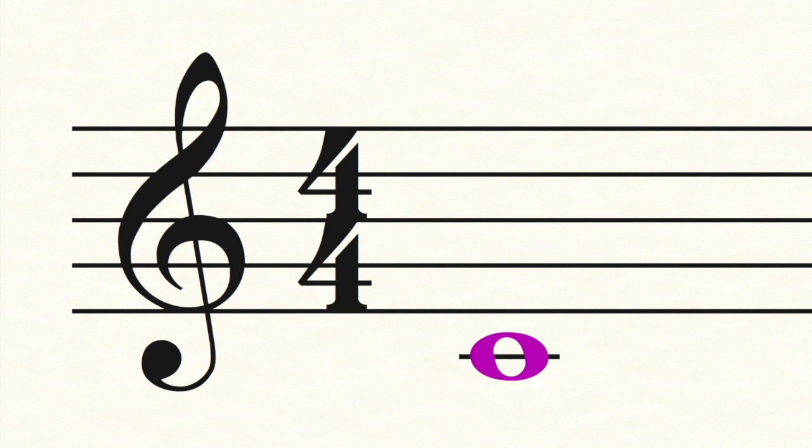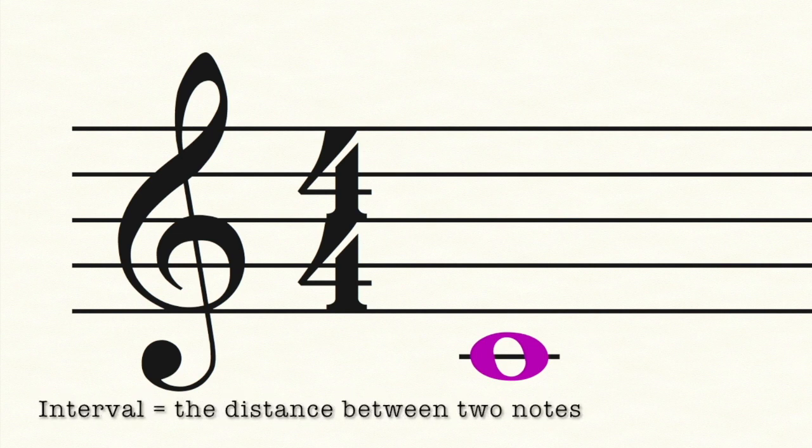In this video, we're going to explore the concept of intervals and how to name them. Intervals is just defined as the distance between two notes. Understanding the naming system for intervals is really important to be able to understand them and how they function in chords and melodies. So this is pretty much just a vocabulary lesson, and it's a little dry, but it will be incredibly valuable as you move along.